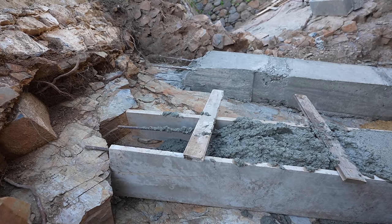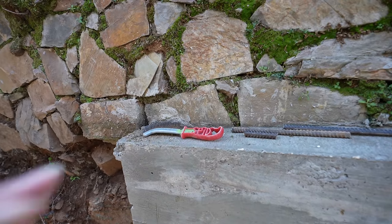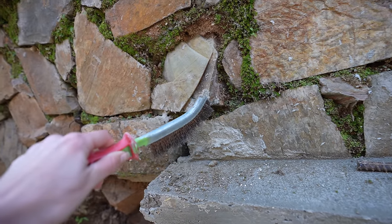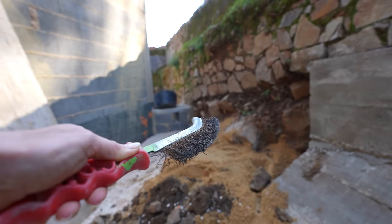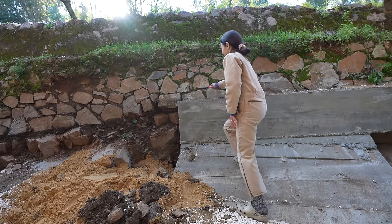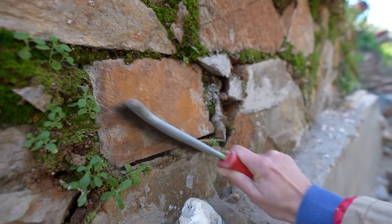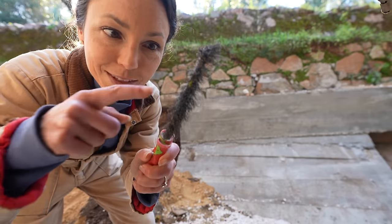Get it where it counts. I've been sent to do a little bit of detail work here — as you can see, some of our exposed rocks have been splattered with cement. So I'm going to do a little bit of scraping here just to get some of the splatter off. From here it will all be filled with gravel to the top and this will be exposed — we'll refinish it and make it look more natural so that it matches the wall. Having the right tools definitely makes a difference — this wire brush is getting the job done.